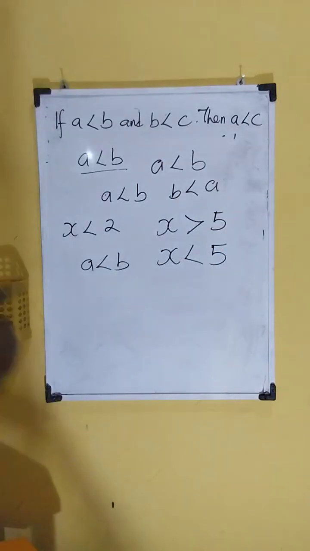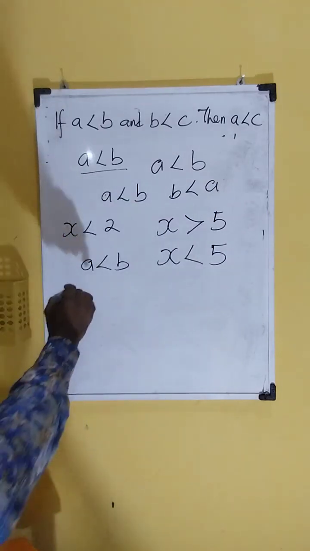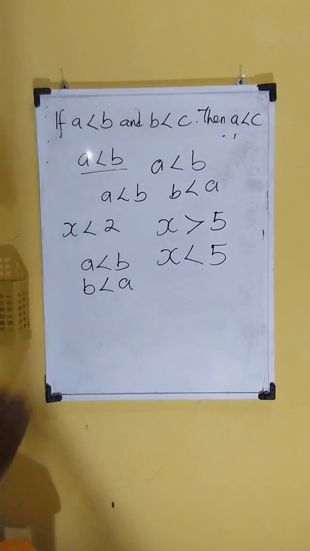If you say B is less than A, this is what I'll write. Are you getting what I'm saying now? Those are the things I want us to get. It is the language in mathematics, how you are communicating the statement. When you were reading it out, you said, if B is less than A and C is less than B, then C is also less than A. That's what it means. Did you get that?